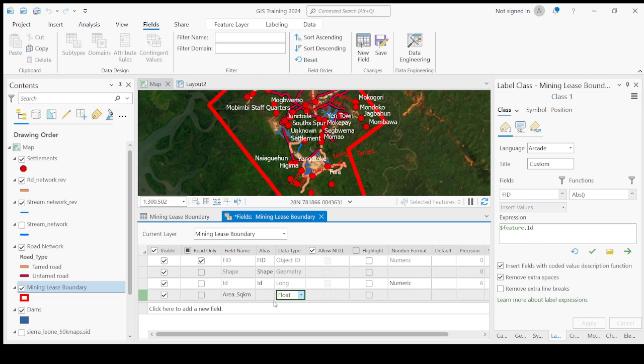because we want to have, let's say, maybe decimal places. We want the values to have decimal places. Maybe let's say 210.59 square kilometers, if that's what we want to see. So please select on float, you hit enter, and then once you're done, please go to save your edit on your table. Please go to save the modification to the table.